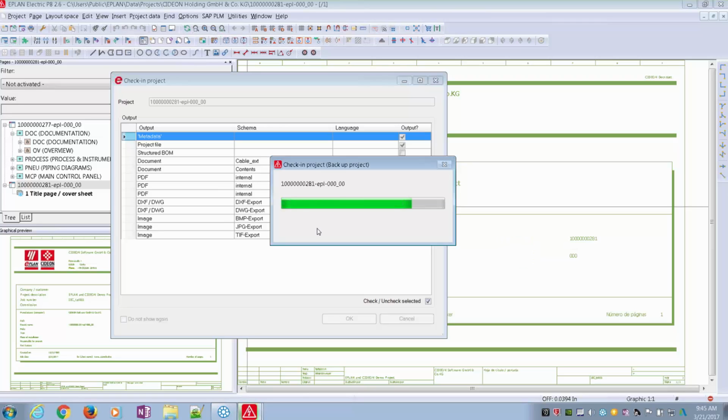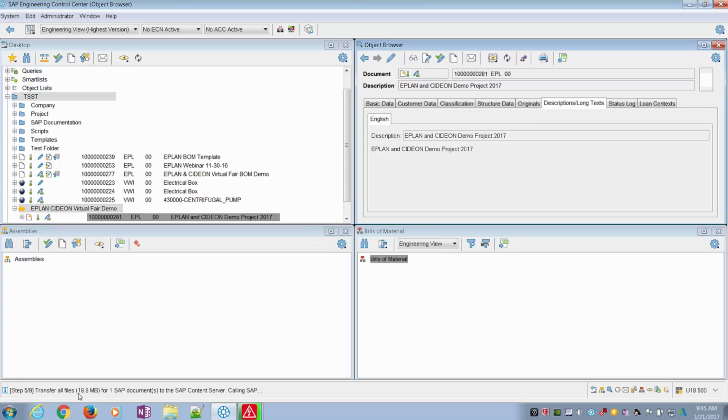you will see in the background and even in the foreground that information is being updated and repopulated with information, that the ZW1 file is going to be transferred. That's what you see here on the bottom of Engineering Control Center, is that this file is being transferred back into the content repository, as well as these 3 neutral file PDFs that are being generated with the system.